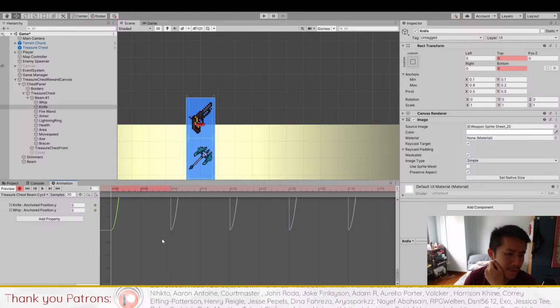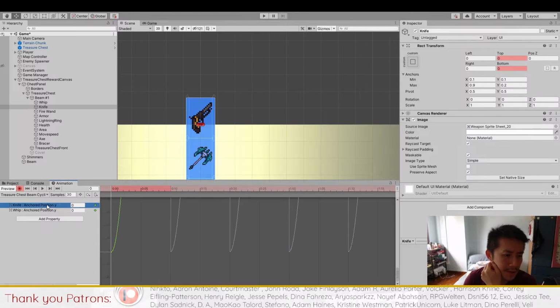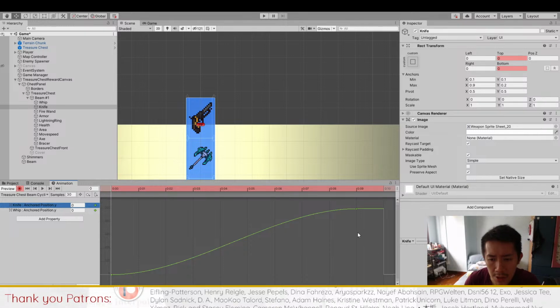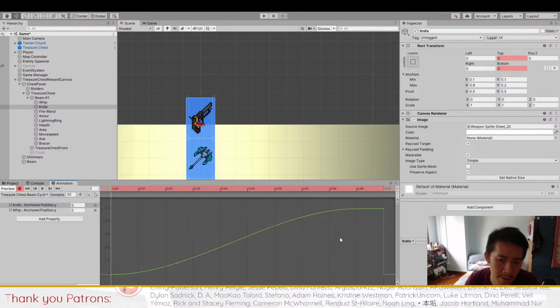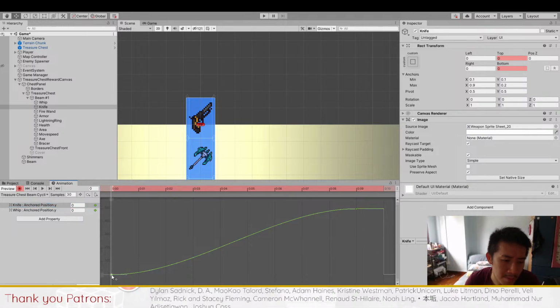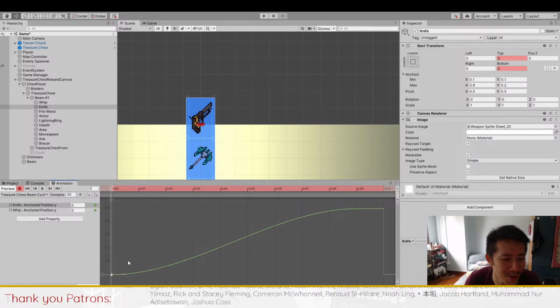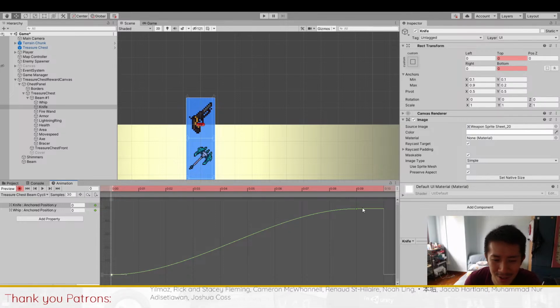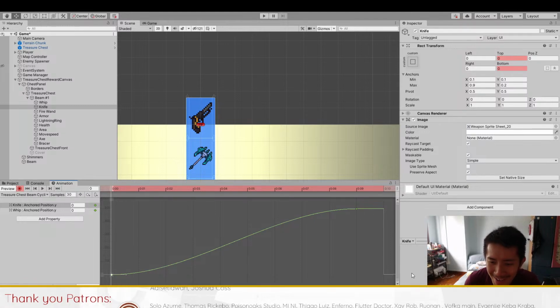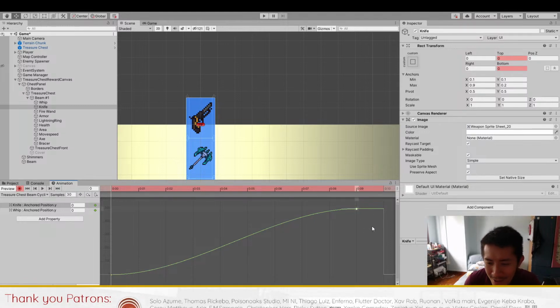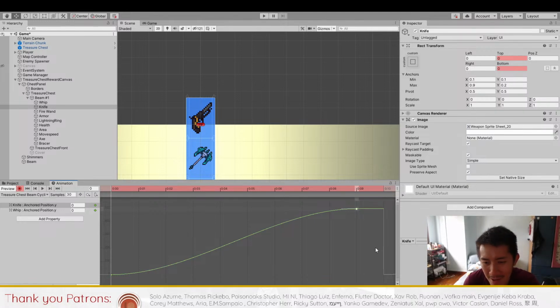The other thing I have to account for is the animation position as well. You see, it looks pretty simple on the game, but when you start making it, there's actually so much complexity to it. Linear, no, linear is wrong.